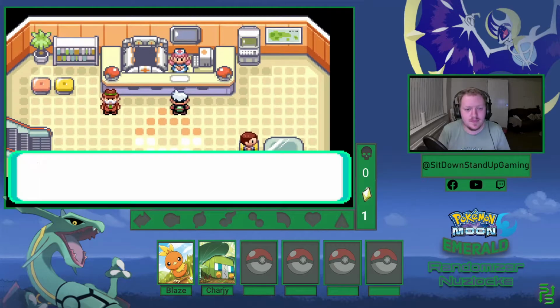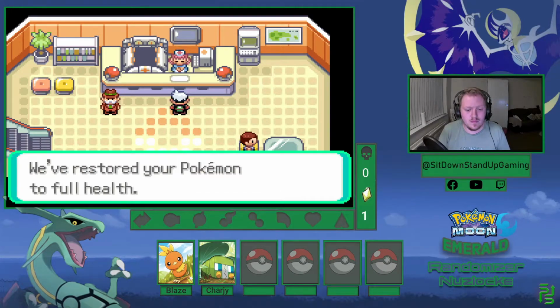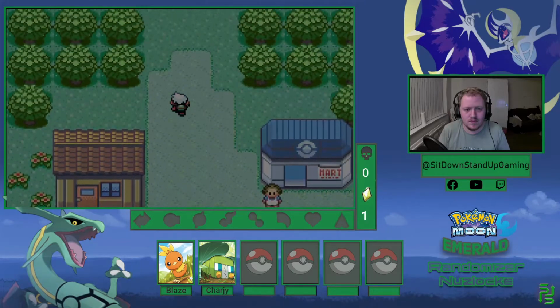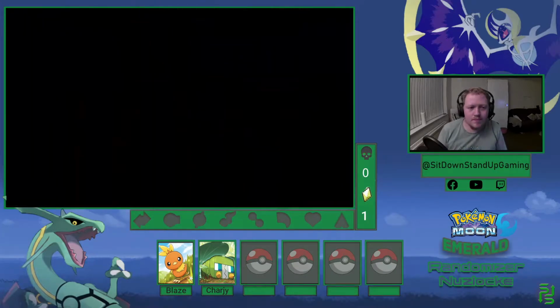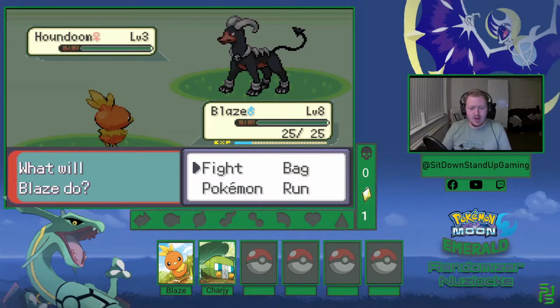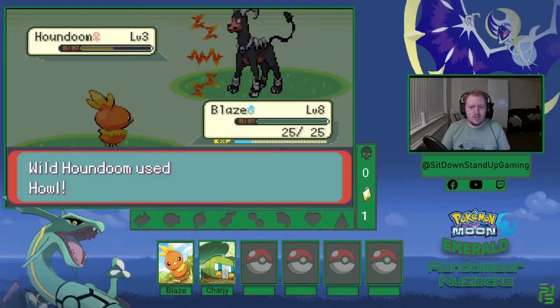We need to do this. We don't know what's out there in the wild. A Houndour, that'd have been cool. A Houndour, Houndoom. Anyway. Oh. How?